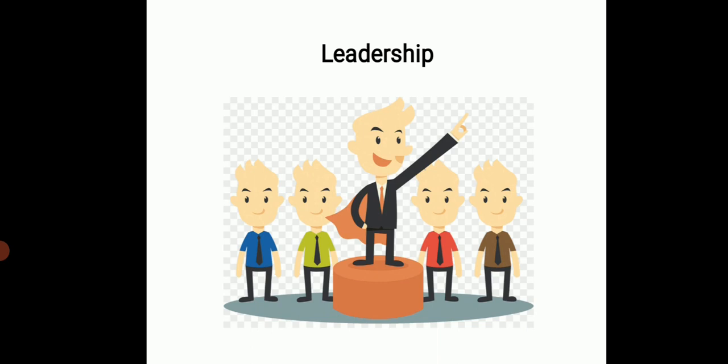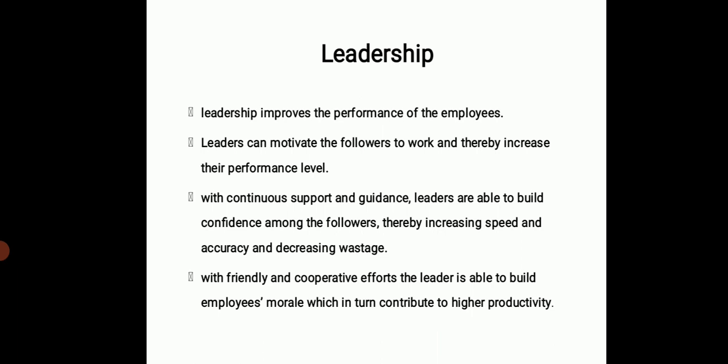So next we want to know about leadership. Leadership improves the performance of the employees. Leaders can motivate the followers to work and thereby increase their performance level. With continuous support and guidance, leaders are able to build confidence among the followers, thereby increasing speed and accuracy and decreasing wastage. With friendly and cooperative efforts, the leader is able to build employees' morale, which in turn contributes to higher productivity. The term leadership is defined as to influence others in such a manner as to guide them to do what the leader wants them to do.